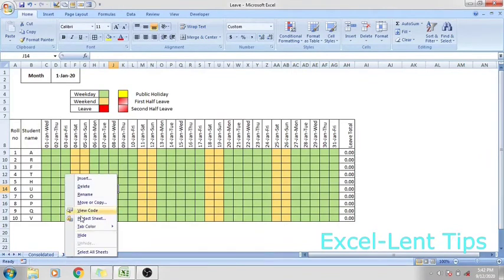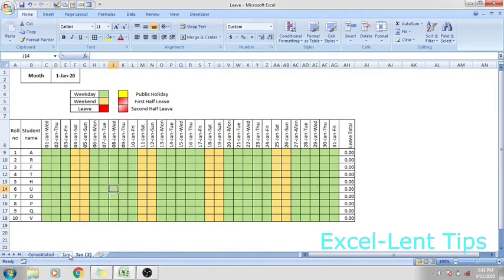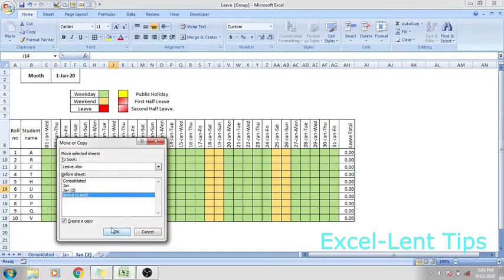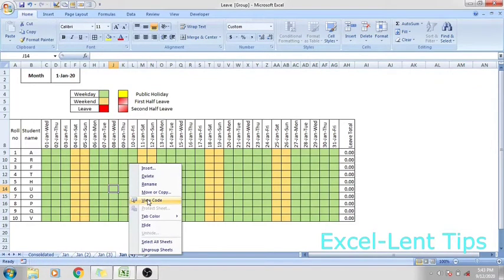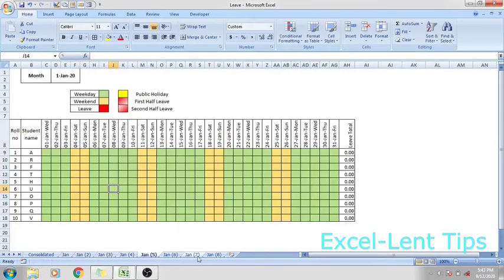Right click on the sheet name, move or copy, create a copy and move it to the end and give OK. So now 2 sheets have come up. Select both the sheets and then right click, move or copy, create a copy and move to end. You will have 2 additional ones. How many ever sheets you want, select all those sheets together, right click, move or copy, move to end, create copy, give OK. So 4 plus 4, 8 sheets have come up.